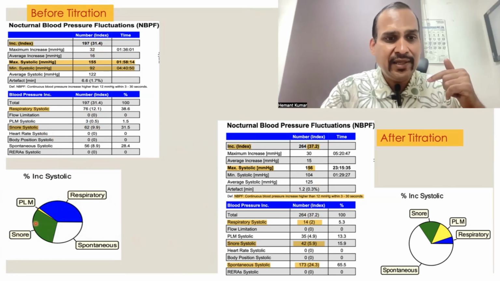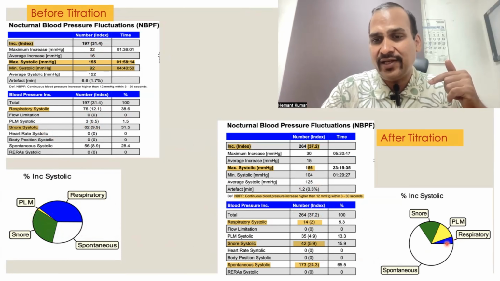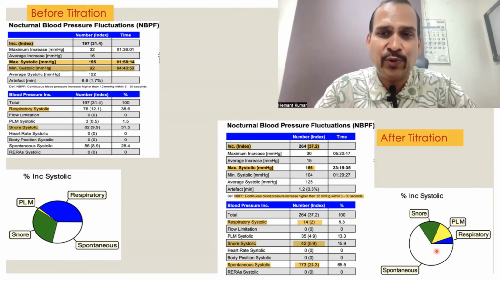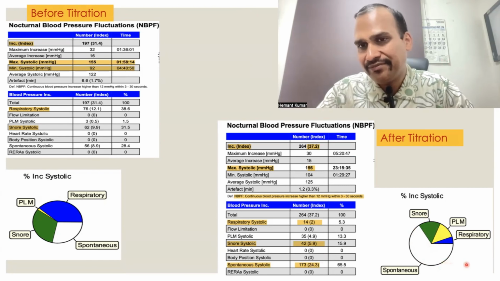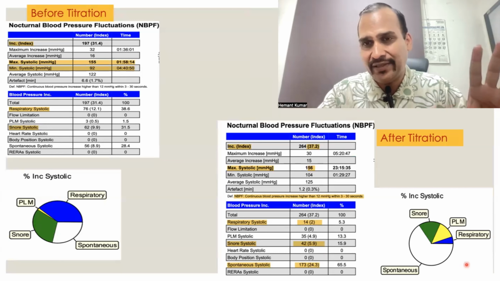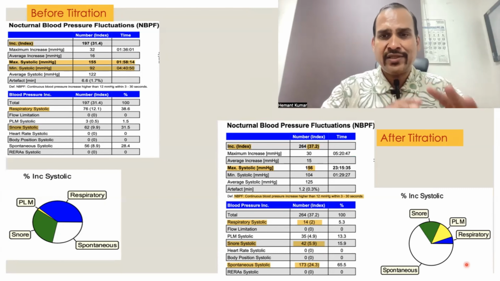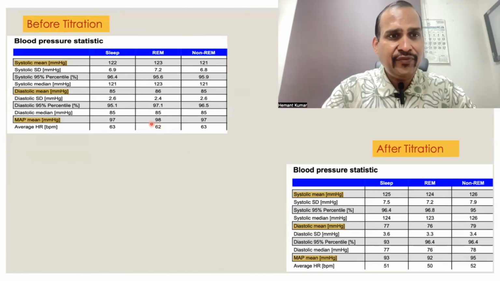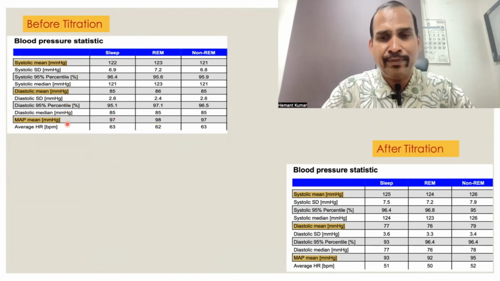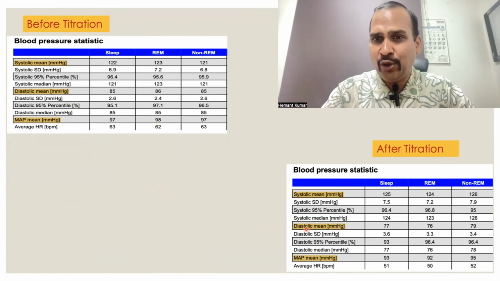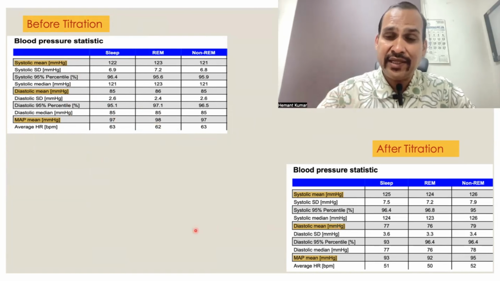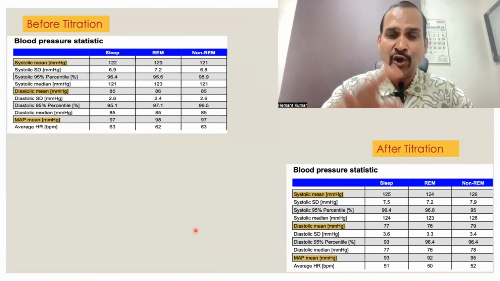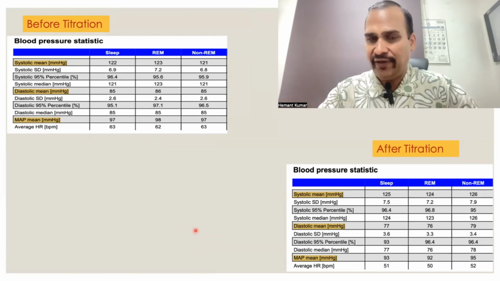You can compare, the blue part is reduced significantly. Snore also reduced. The increase is spontaneous, and we are not bothered about spontaneous increase in BP. We are concerned about the sleep part. Okay. So there is marked reduction in blood pressure parameters also. Now, static pressure, we can see systolic, diastolic, MAP. So it is almost the same because it will take months and years to get improvement in BP. Once the patient applies CPAP for a long time, only then you can see a significant effect.